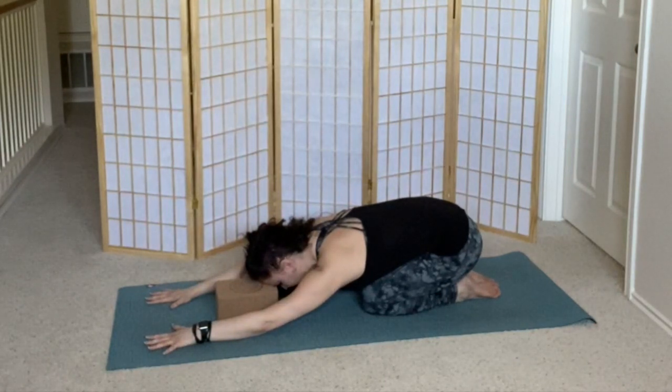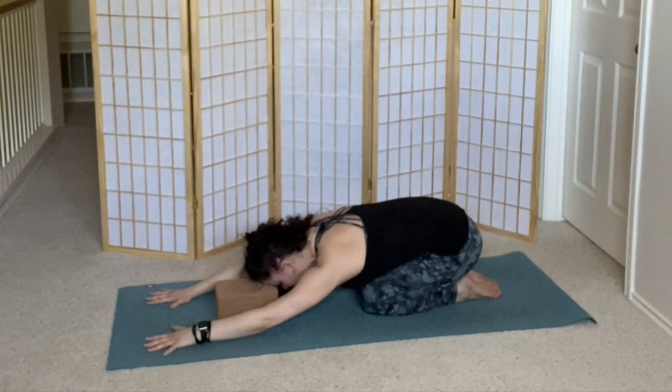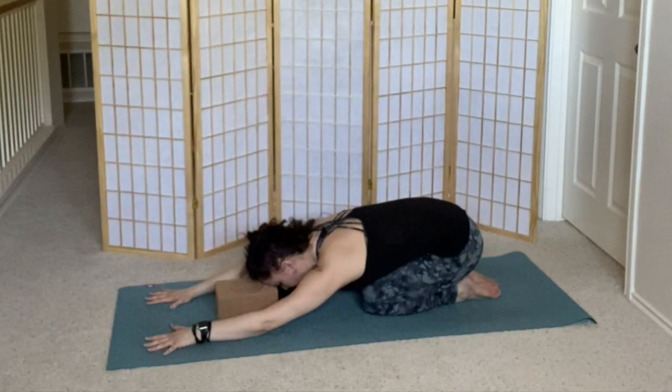With each inhalation, expanding, creating room and space in the body. And every exhalation, letting go of anything that's no longer serving you today. Deepening the inhalation, lengthen the exhalation. And within that balance of breath, I invite you to set an intention for your practice today. Fixing that intention in your mind's eye. Take a deep breath in, pausing the breath at the top. And allow the breath to release with a sigh.